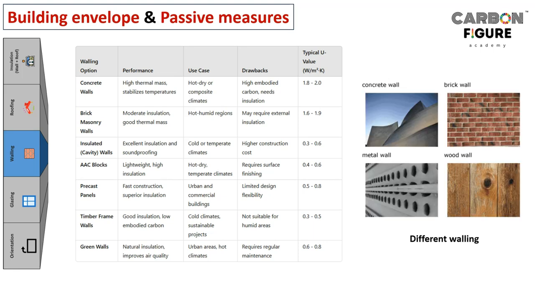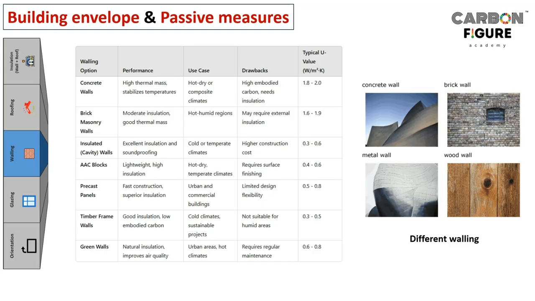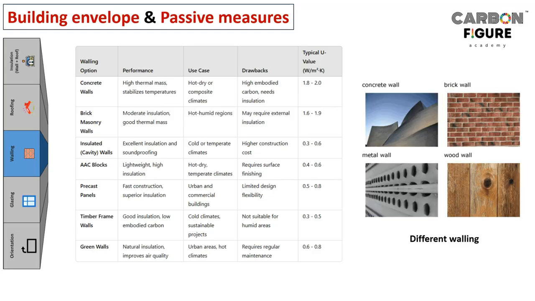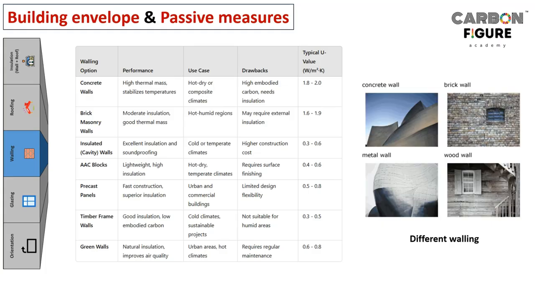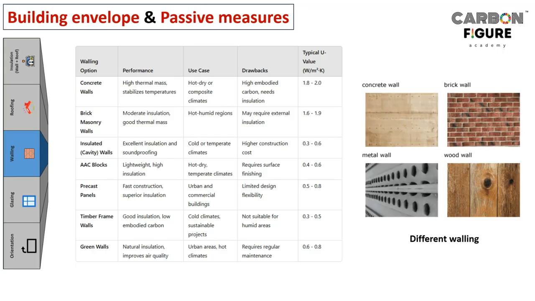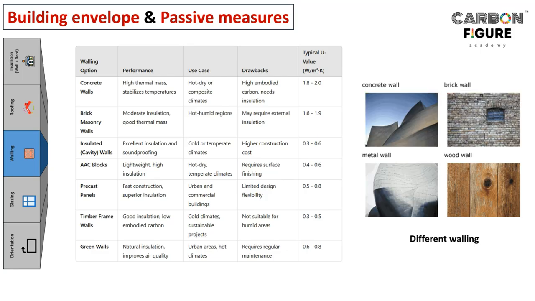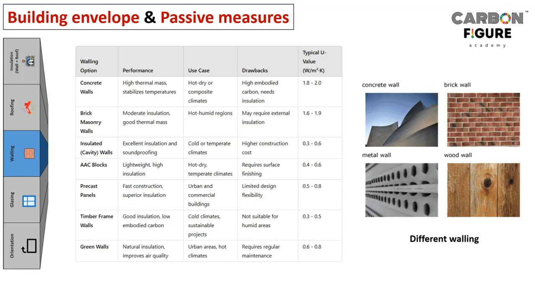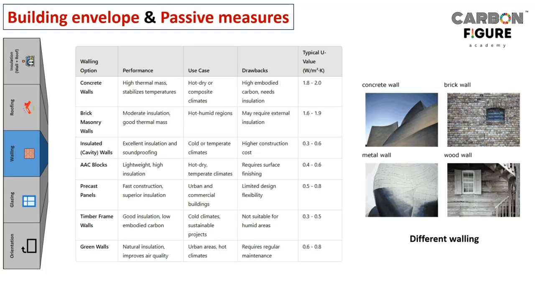That's fine, no issues, right? But it has almost equivalent to that cavity walls. So this is why that continuous innovation is required, right? We just mentioned that because of providing cavity and achieving that good U value, you have to spend more in cavity wall construction, but the same U value you can achieve by using AAC blocks also.